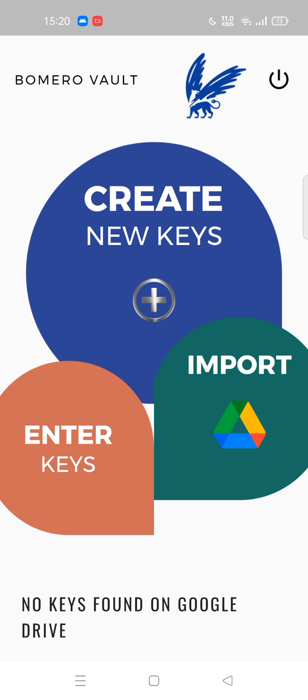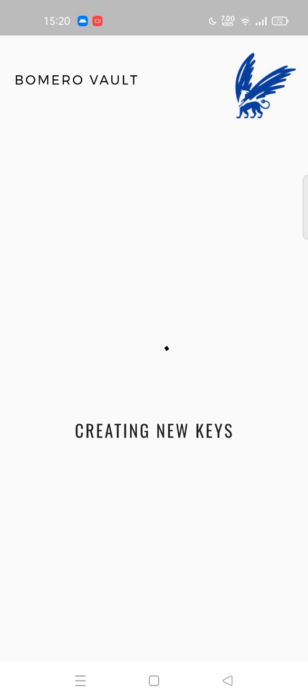So in this case, the app is looking on my own Google Drive to see if it can find that folder which contains the key pair in there. It doesn't find that folder because I just deleted that. So now I can click here and it will create a new key pair.